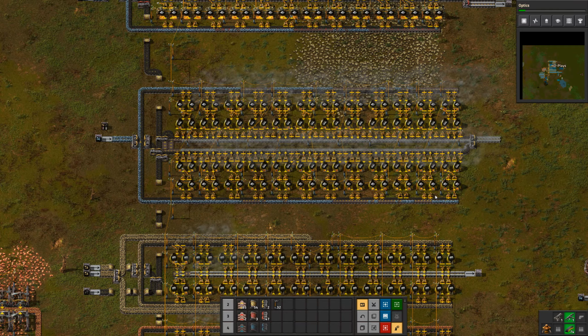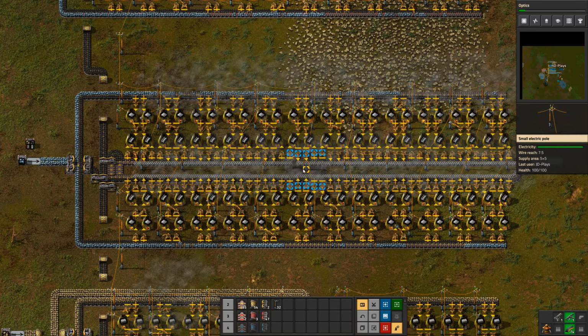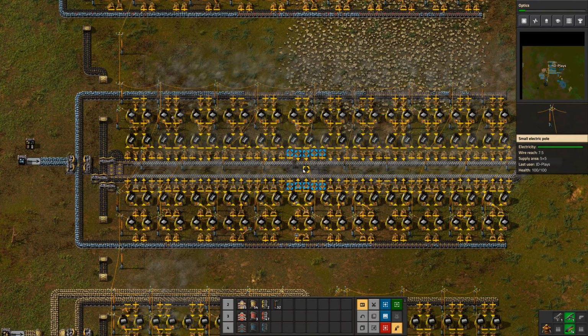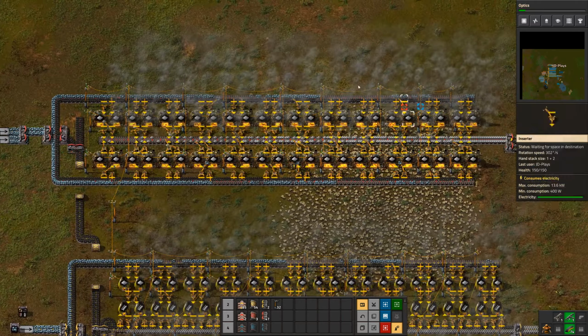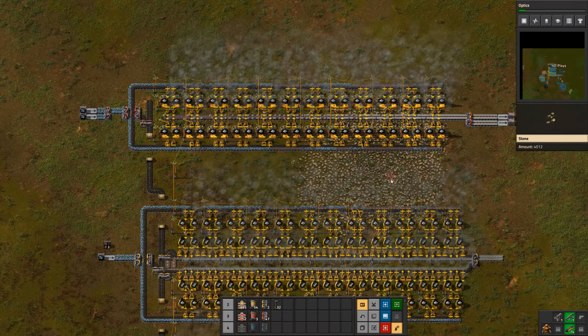It double smelts like most of the other ones do. But more importantly, I can power this up using small power poles rather than having to have steel already to then make steel power poles to then power up my steel smelter. That just seems a little bit redundant for me. And I will also include a copy of the steel furnace variety for both iron and copper.